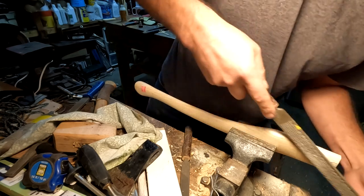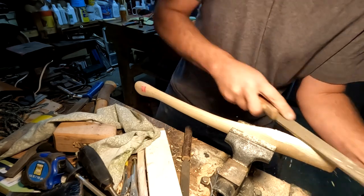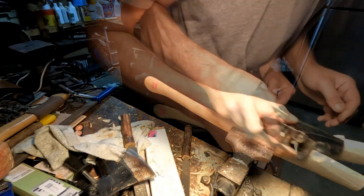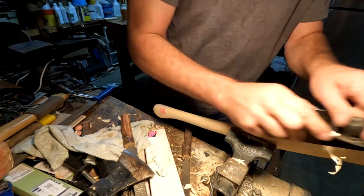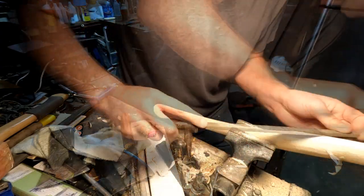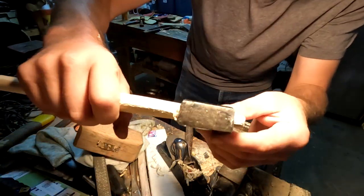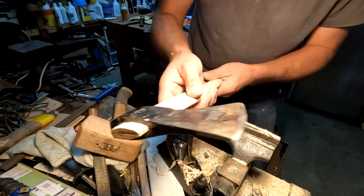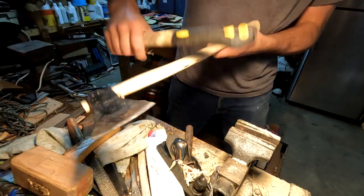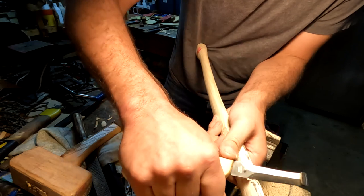I'm using a wood rasp — I think this is the only tool you need to do the whole thing. You just take off a bit, check it against the axe head, then take off some more and keep going — always off the back. Here I'm also using a block plane, which works too. The block plane is a bit more aggressive than the wood rasp, so it's easier to follow the contour with the rasp. I find it more confidence-inspiring. From banging this on the floor I got it to about there — it's not perfectly straight yet so I need to work on that a little bit.